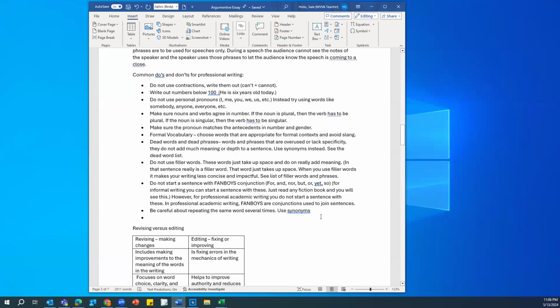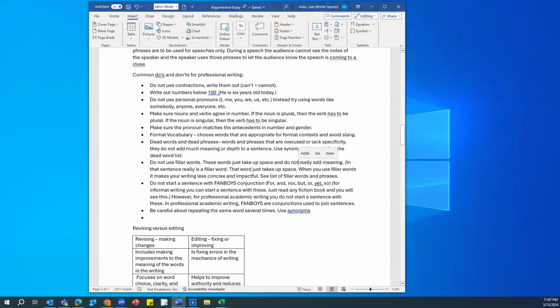These words just take up space and they add no meaning. And that sentence really is a filler word. They really add, and they do, that should be: they add no meaning. They just take up the space. It makes your writing less concise and impactful, and you'll see the list of filler words.